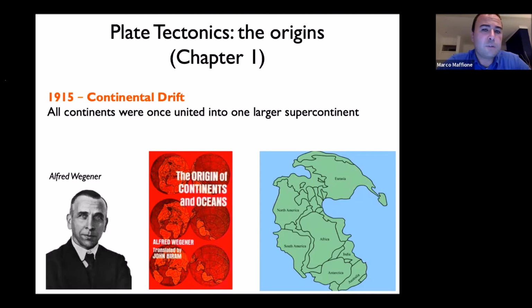So it's one of the biggest discoveries ever made, and there is no such person that can be pointed to as the discoverer of plate tectonics, because the formulation of the plate tectonic theory was due to a number of people, and each one of those was contributing a different little piece of the puzzle.